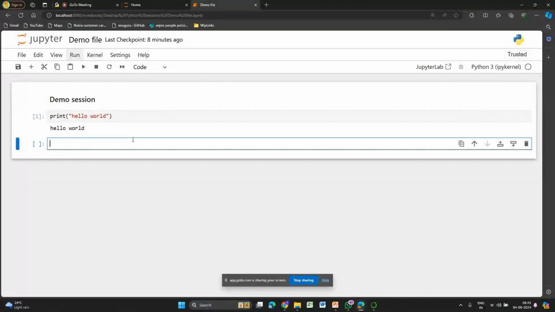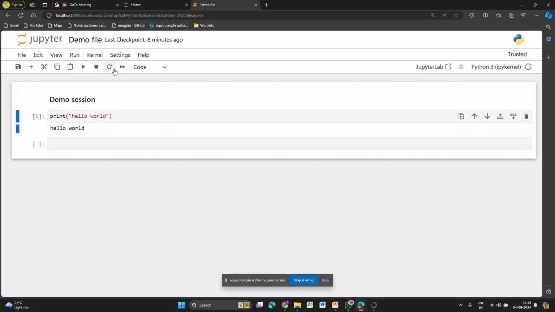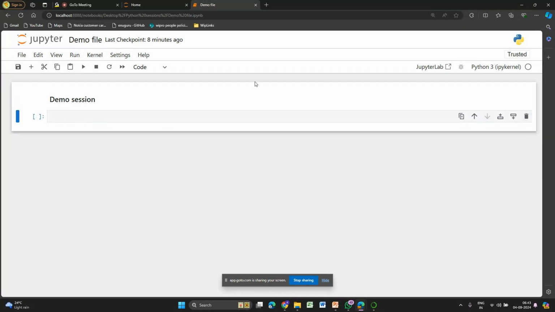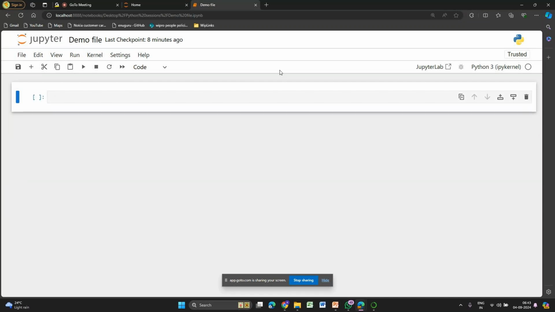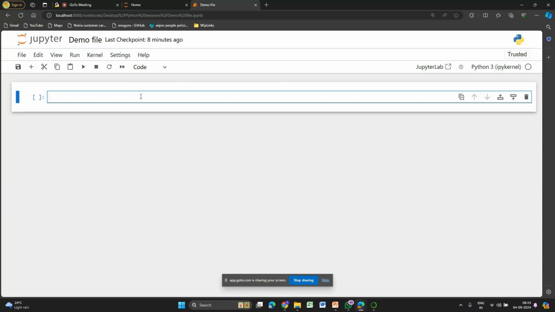So now, this is the file that I have, right? This is the cell that you have, am I right? Now I'm selecting print, in brackets: opening a bracket, open a single quotation or a double quotation, either one of them. I'm giving demo.